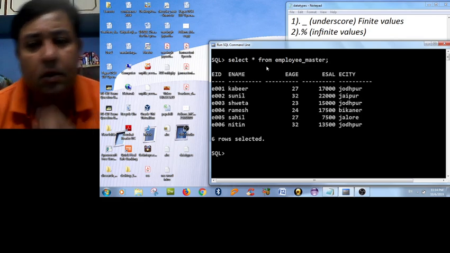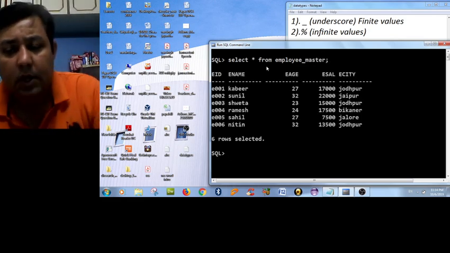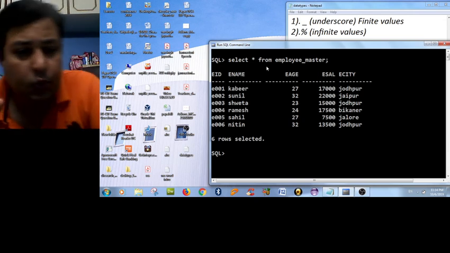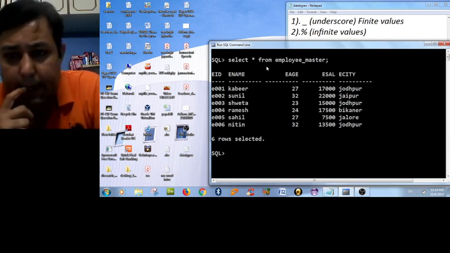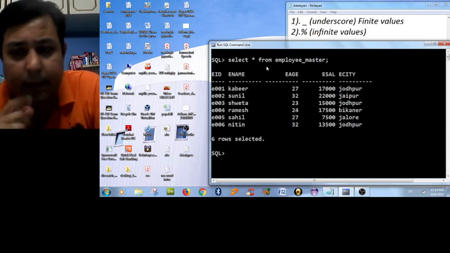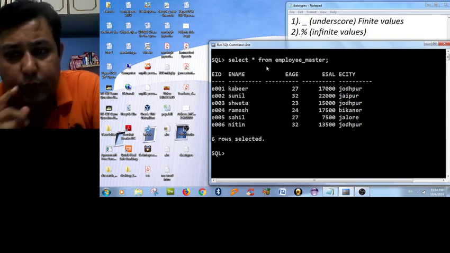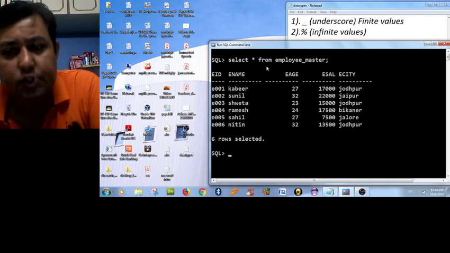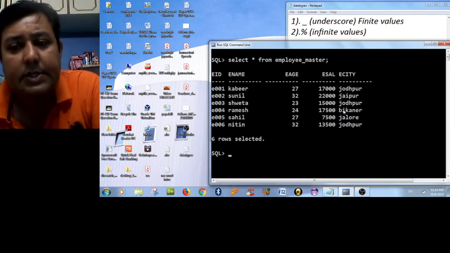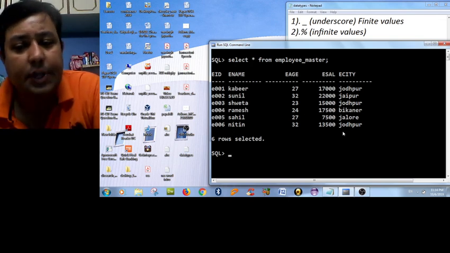Okay, so here are these records. If we put the like predicate into a statement, we will find Jodhpur, Jaipur, Jodhpur once again, Jalore and Jodhpur. 5 records we will find as they are starting from J.